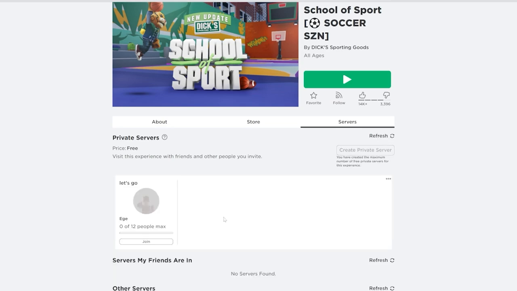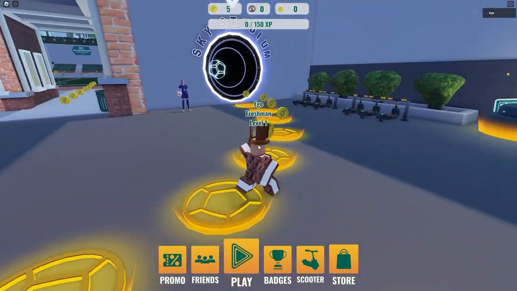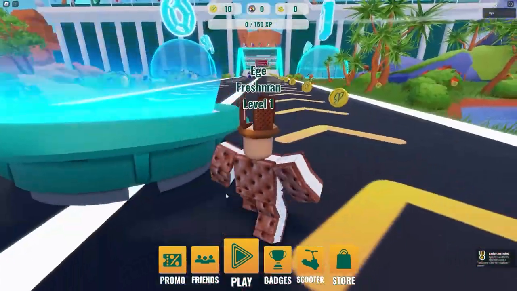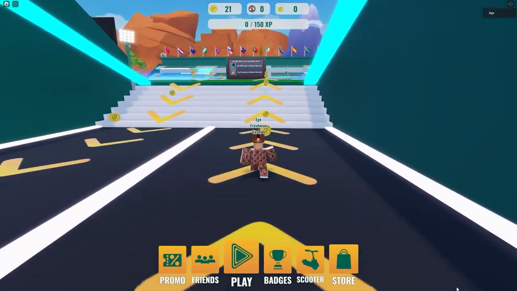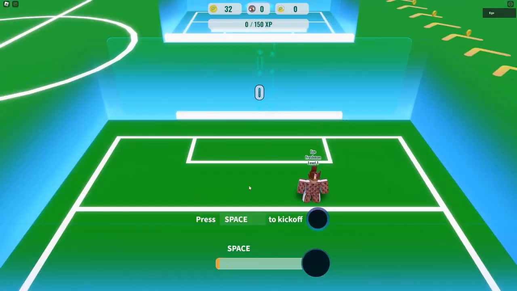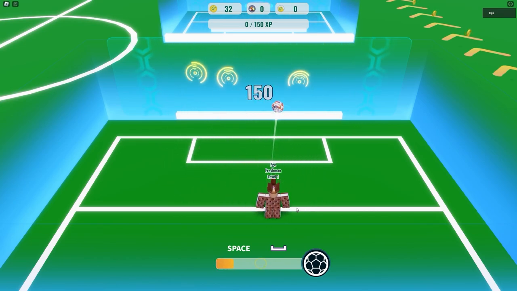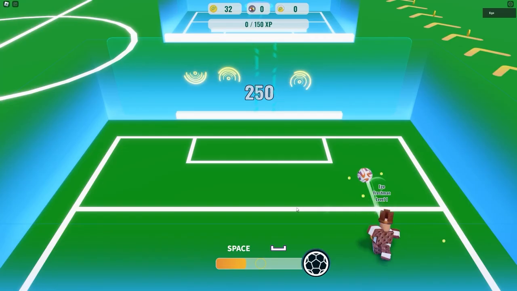Next game is School of Sport. Once you spawn, you have to go to the Sky Stadium area, follow me, and stand on a pad to join. After that, you earn points here by kicking the ball at the wall. We have to make 1,500 points to get the item.